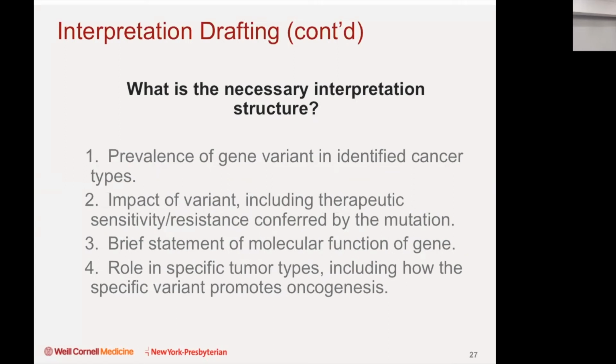That is what is actionable. That is what an oncologist is going to look at when they are reading an interpretation to try to judge whether or not they can tailor therapy based off of a tumor's mutational profile. And then afterwards, we can get into more of the detail of the molecular function of the gene.